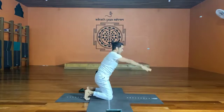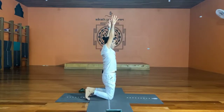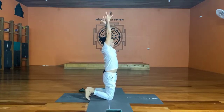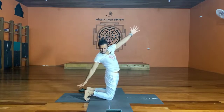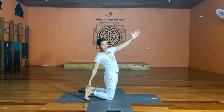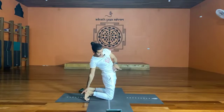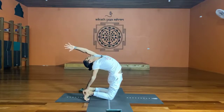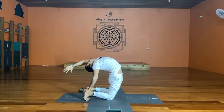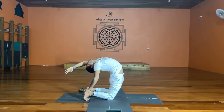Tuck the toes, raise your hands up. Okay, knee standing. Inhale, lengthen your hands up. Exhale, twist to the right. Right hand to the heel. Okay, once we can grab easily, because this is for level one, right? So we can just try to pull our pelvis forward and try to keep it open, our hands to the back. Just try our best. Stay here for a while. You can try now. Five, panchaha. Four, chatuvaraha. Three, triyaha. Two, dvaha.